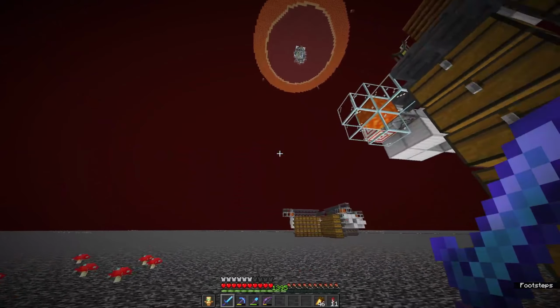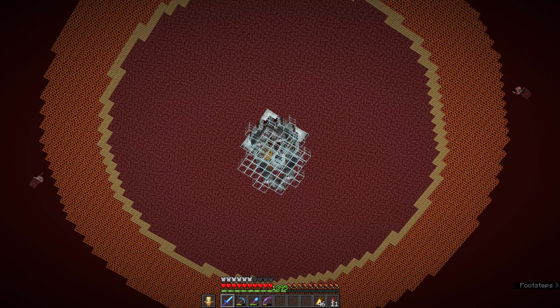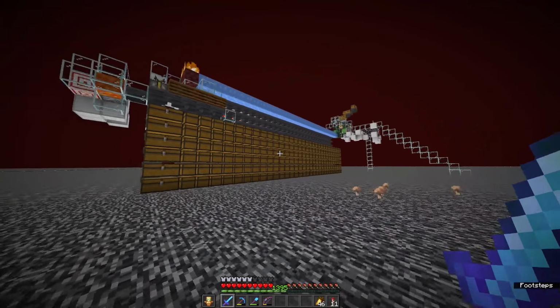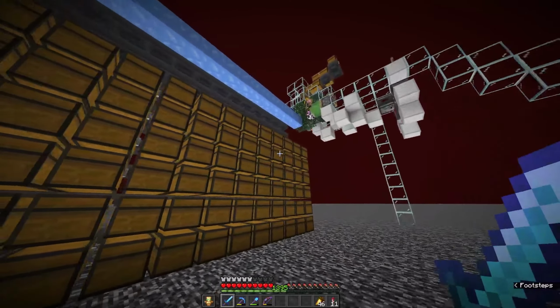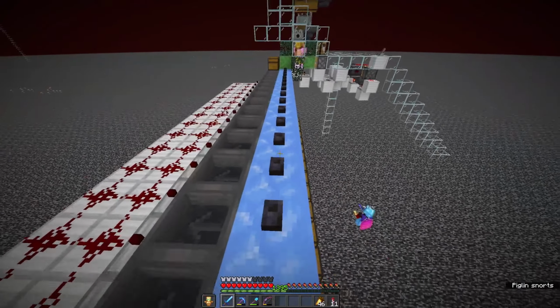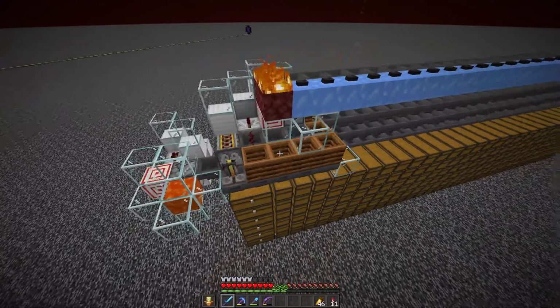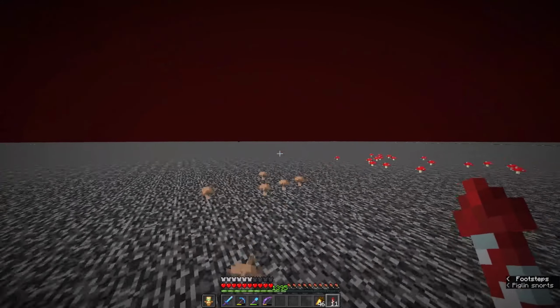And in case I didn't give credit for these farms, this gold farm is an Il Mango design, and this barter farm is a Logical Geek Boy design that I've used quite a few times. Really enjoy it. I think it is super awesome. The blue ice coming across here for the sorting system and the pistons is just amazing. Really love this farm. It does great things for us.